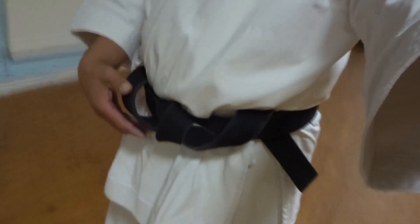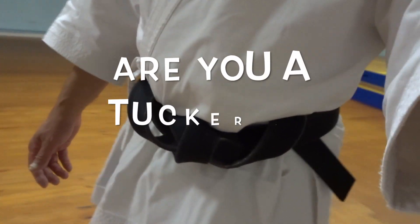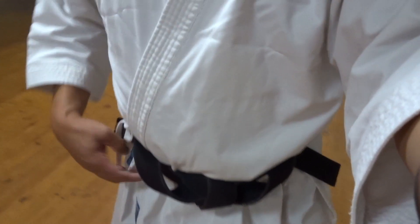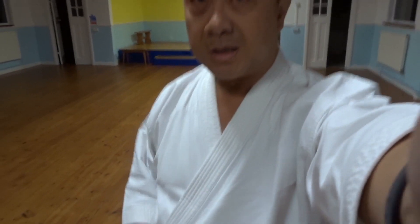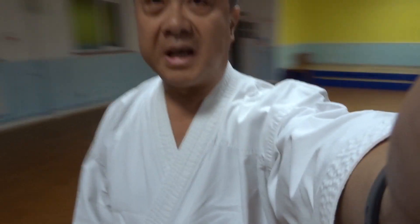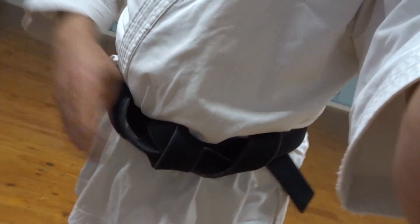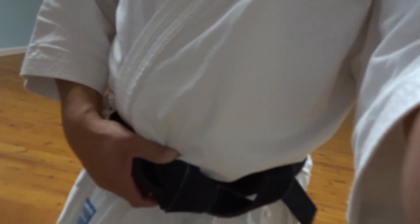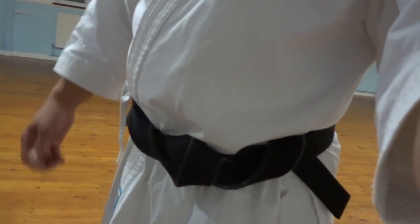If you're wondering why this belt's tucked in — in Wado, some people do it, not everyone — I don't normally do it, but the reason why I did it tonight is that with all that kind of lateral movement, the belt can come undone. How many times have you seen people adjusting the belt? So once it's in place and tucked in, it just doesn't get in the way of training. Also it's more difficult to grab and use. But the prime benefit is it's just more difficult to come undone.